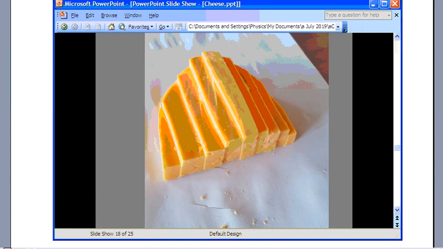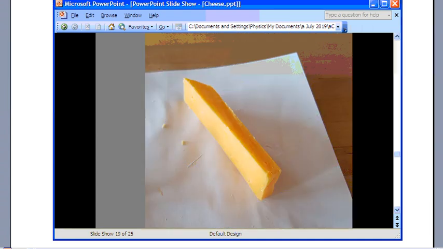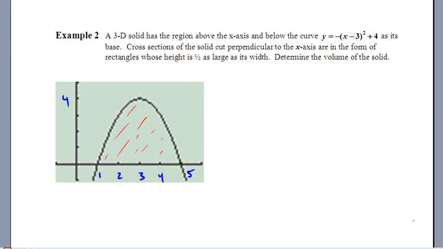And I've sliced it perpendicular to the x-axis, and each one of these little chunks of cheese is supposed to be, when you look at it on the side, in cross-section as we say, a rectangle. Then what we need to do is tell the calculus, for this little rectangular cross-section, what's the volume? If you cut it thin enough, you won't even notice the bevel up here. That's the cool thing about the calculus. Then we have to teach the calculus how to find the overall volume.